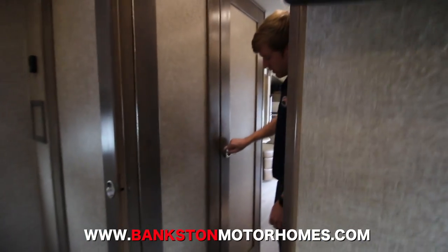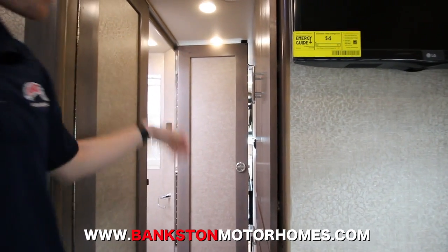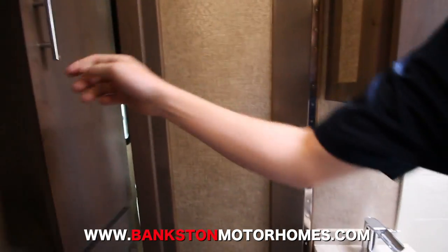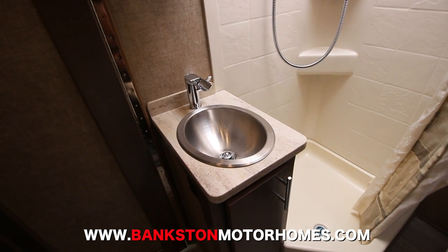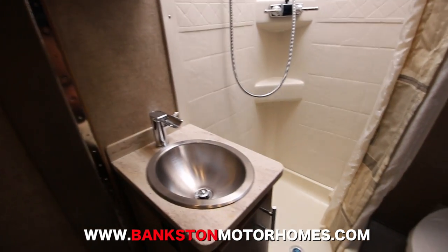Stepping back here, you've got your bathroom. The door opens up and folds back against the wall, acting as a barrier when you're taking a shower — it's a nice solid door rather than just a shade. You can also open another shade here to access all your closet space. Of course you've got your toilet and shower, a compact sink that's perfectly sized for this unit, and some nice high-end, modern-looking fixtures.